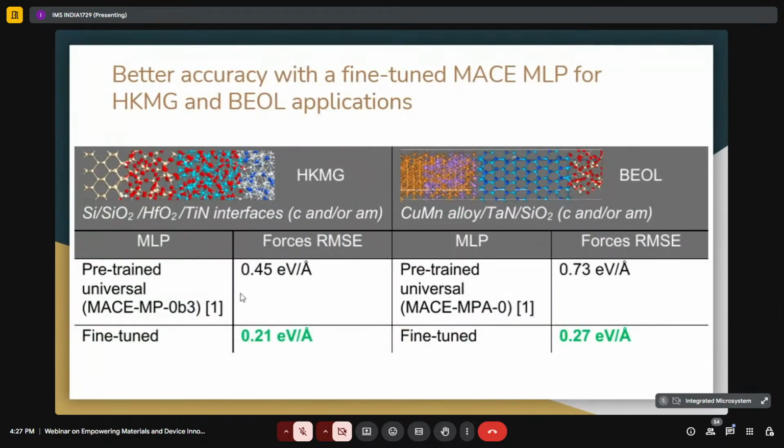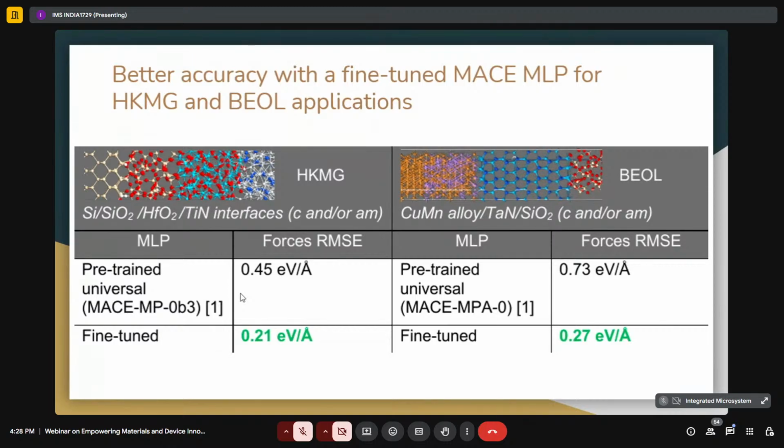So the comparison highlights the impact of fine-tuning pretrained MACE models for a specific material system using QuantumATK. On the left, you can see the HK, high-K metal gate stack, where the force prediction error dropped significantly from 0.45 eV/Å when using a universal MACE M3 model to just 0.21 eV/Å after fine-tuning.